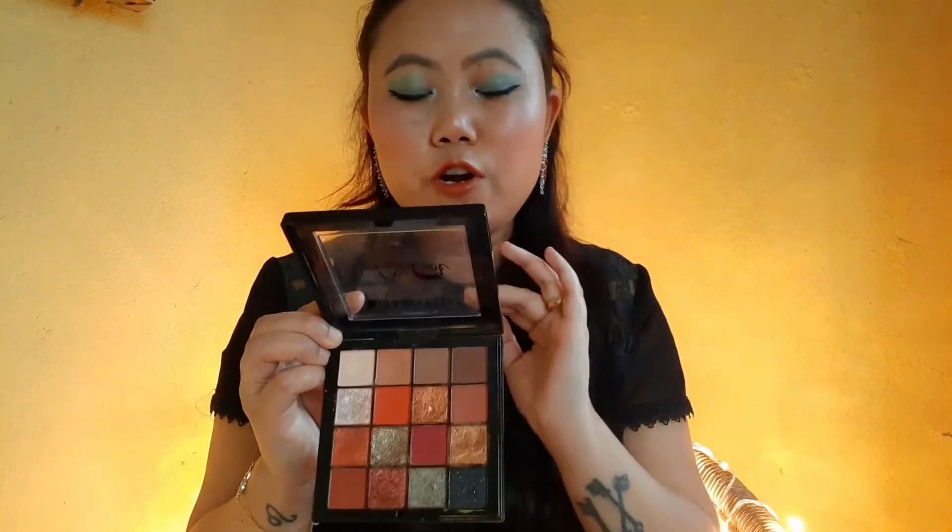For eye makeup, those who are beginners or just starting out, I would recommend always using a nude eyeshadow palette. If you directly start playing with bright colors, it might look horrible. Playing on the safer side, try to use nude eyeshadow palette — you can easily play with neutral colors, it won't look horrible. Gradually you will learn to play with bright colors. This kind of palette can go with any outfit.